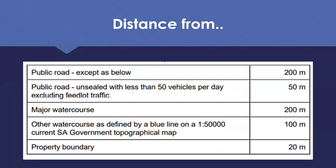The key distance requirements are 200 metres from a public main road - though for an unsealed road with less than 50 vehicles per day, you can go to 50 metres. In general, keeping containment pens out of visible sight from a roadway is a good idea anyway, just because it's always the day you lose a few animals in your containment lot that you have someone driving past on the road - you don't really want that visible to standard tourist traffic.